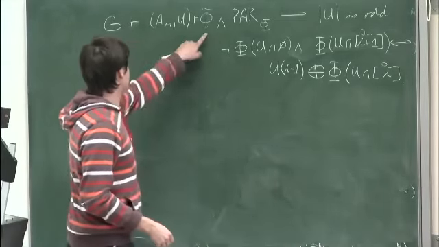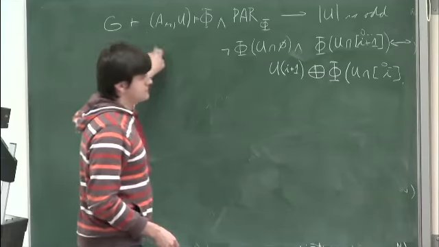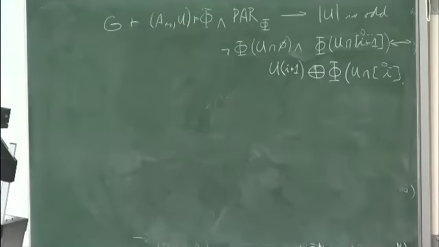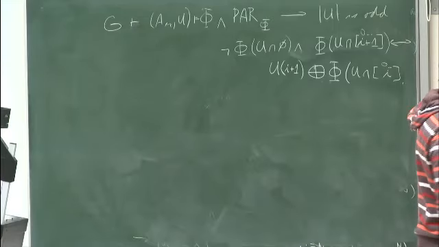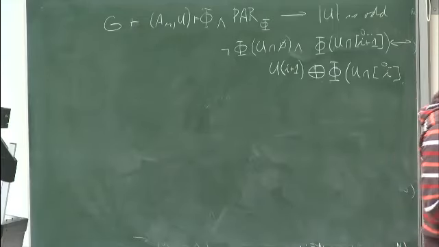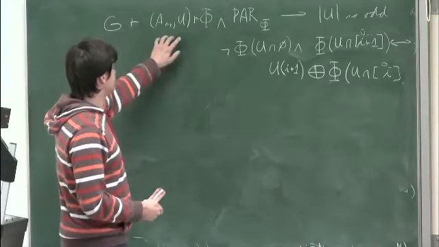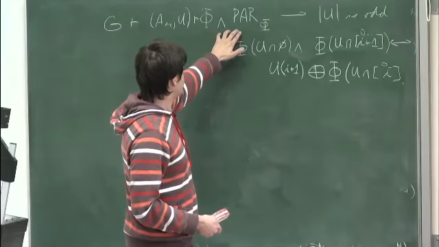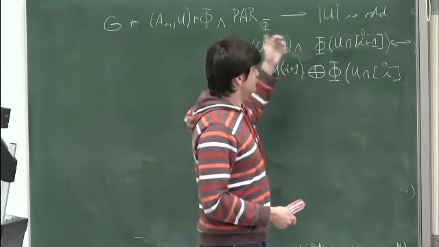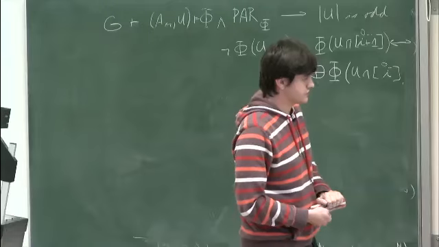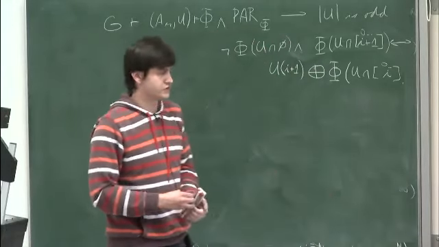Now, what about this sentence? This is true in the real world. It's true about this structure. These structures will be built to be isomorphic, thanks to the theorem. So it's also true in this structure. So both the premises are satisfied. So G thinks U should be odd, but U is even, and this is a kind of contradiction we were heading to.